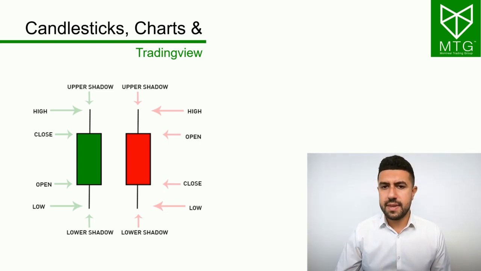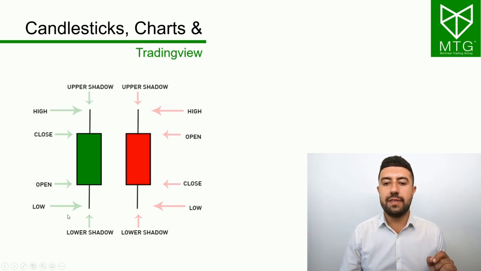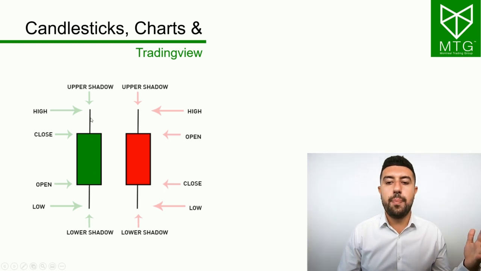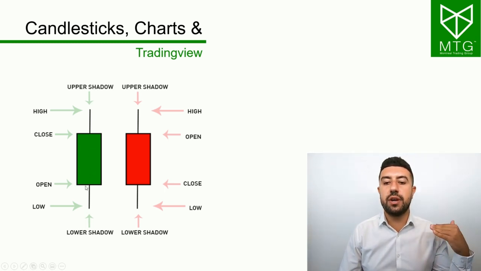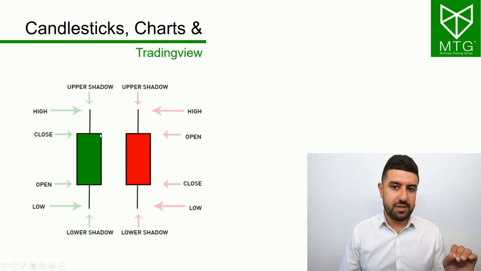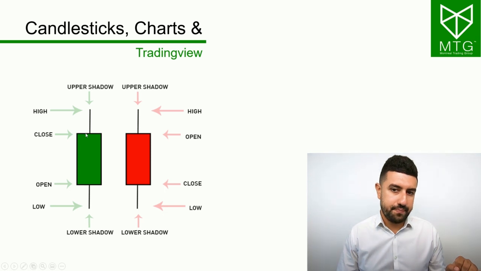What's a candlestick? A candle is going to look like this, and this is what you're going to see on charts usually. How is this drawn? Usually you're going to have, let's say for a particular day, the first trade that happens in the day is going to be your opening price. Now, as transactions happen throughout the day, prices are going to go up and down. They're going to fluctuate. Every transaction is going to show up and the candle is going to change. So the lowest price that it's been at during the day is going to be the low price. And the highest price that it's going to be at is going to be the high price. And the last price that happens throughout the day is going to be the closing price.